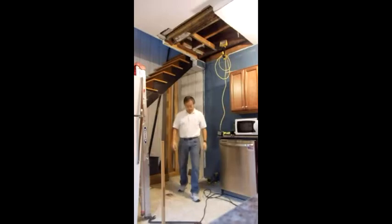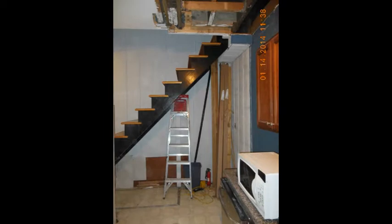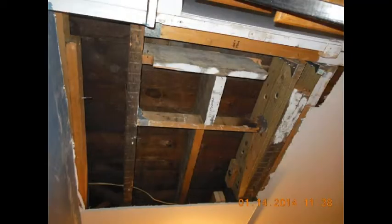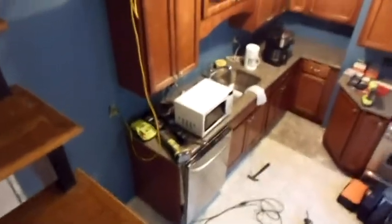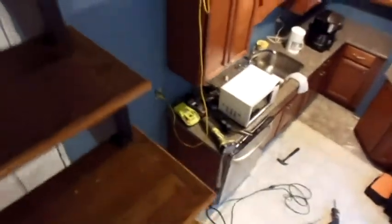Post. Okay, we're going to walk up the steps for the first time since the post has been removed, and shake it. It's not too bad.